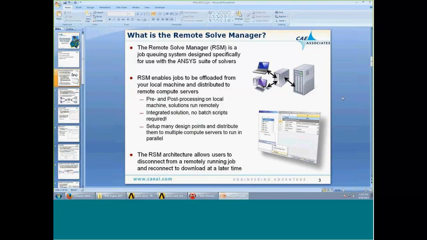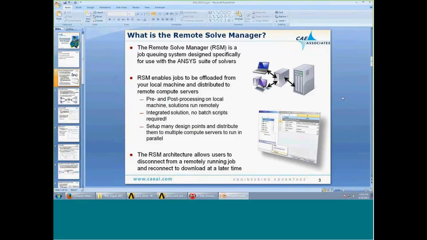Now, another benefit of using RSM is it allows us to queue and manage multiple jobs. So if we have a number of users that would all like to use the same computer or same set of computers to solve their analyses, we can use RSM to queue those jobs to make sure that they run as soon as there's computing resources available.